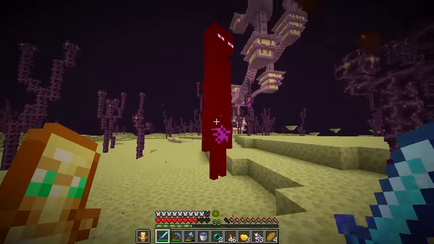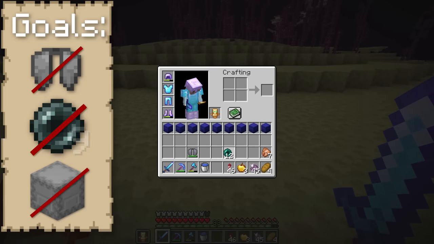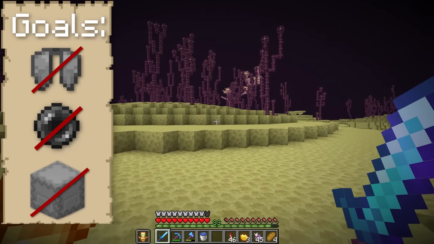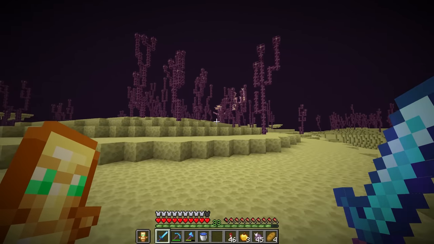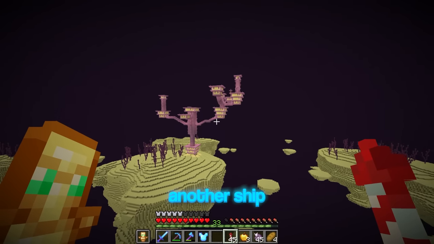Come here. And that's the perfect amount of ender pearls I'll be needing for the stronghold. Speaking of perfect, we found another one of these. And I think it's time we take a flight over because, and it has another ship, of course.